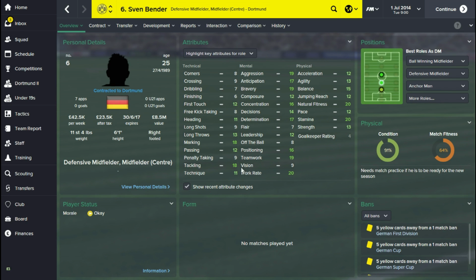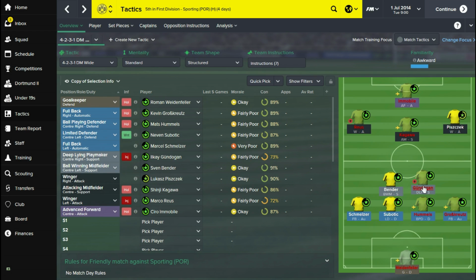So we can see this guy's absolutely perfect for that. He's got 20 work rate, 18 tackling, 18 marking, aggression and bravery 19. Not necessarily the strongest player, but his stamina is 20. So all day long, this player is just going to be running around, getting the ball really quickly, winning it back. And then the idea is that he'll pass it back, or pass it off to his defensive partner.